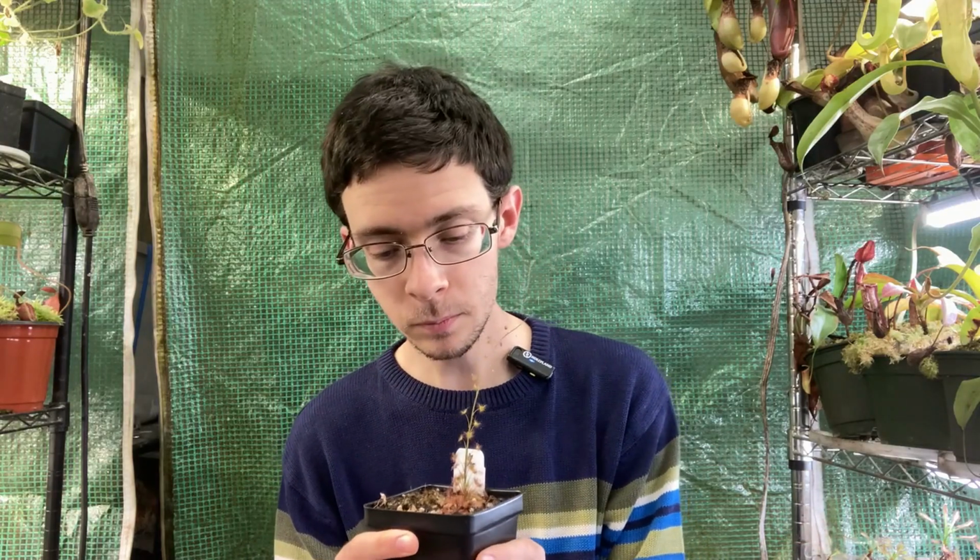Now, if you happen to have the tropical form, which is still quite rare in cultivation, I have only just started some seedlings of that. Things may be a little different. They'll probably respond more to actual levels of moisture than they will photoperiod changes, but a little bit of photoperiod change may still have the same triggers. But again, this is quite an easier species. If you keep it a little bit too wet during summer, it's probably going to be a lot more forgiving for you. The tubers are more likely to survive staying moist than other tuberous species will, so you're a lot more likely to see them come back even if you kept it too wet over summer.